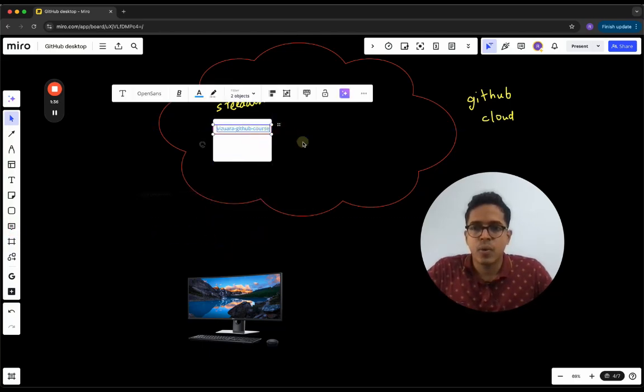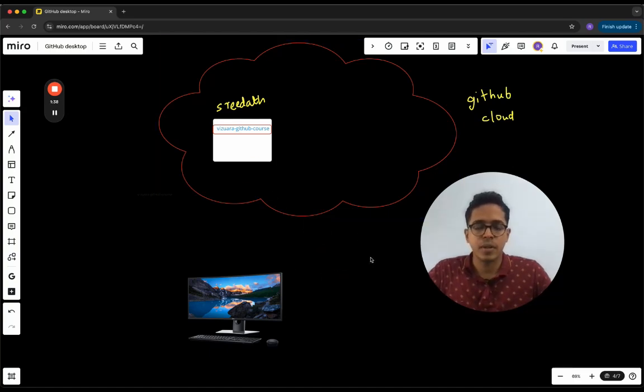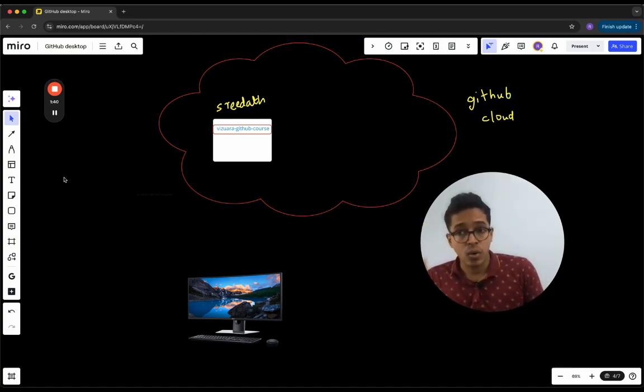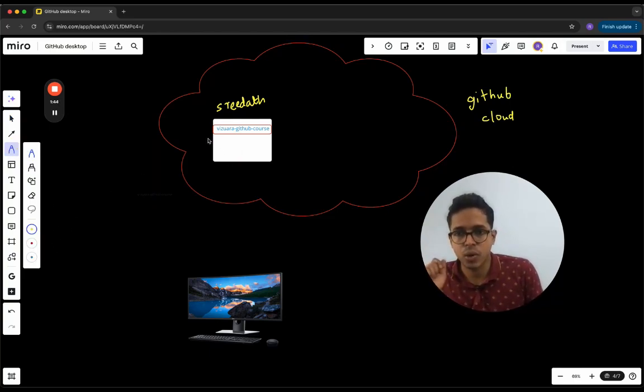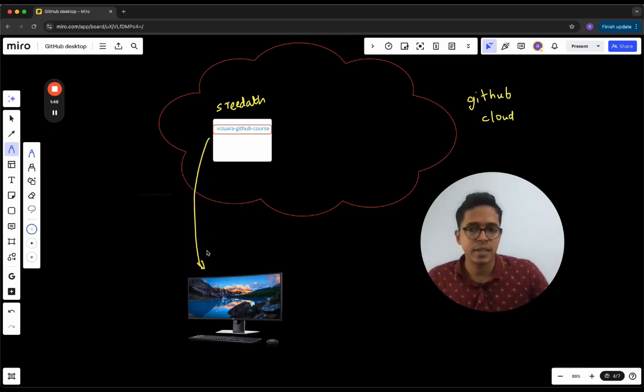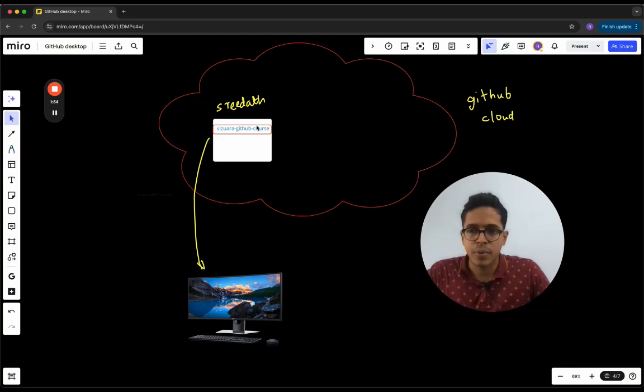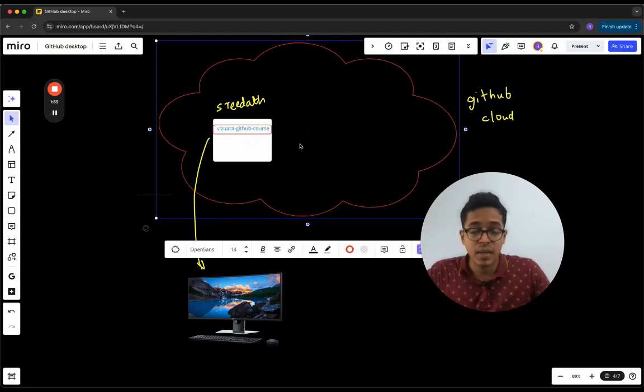And I wanted a copy of this on my local computer. So I did cloning. I did not do forking. Cloning was initially done using GitHub Desktop itself. And as a result, I had this GitHub repository on my local computer. It was an exact replica, an exact copy.